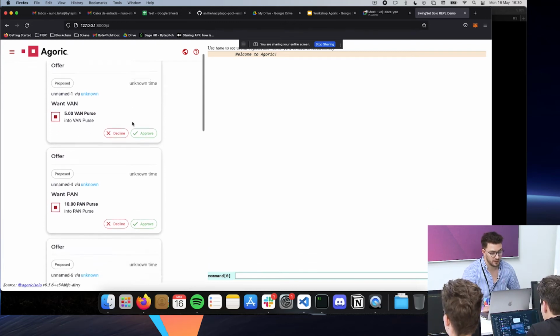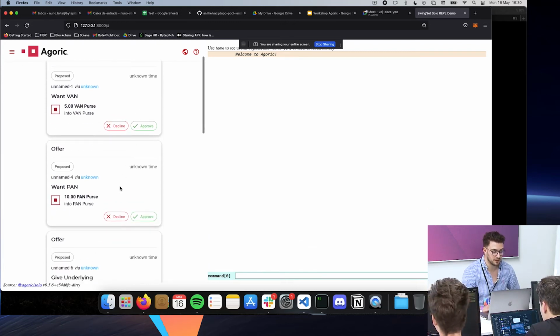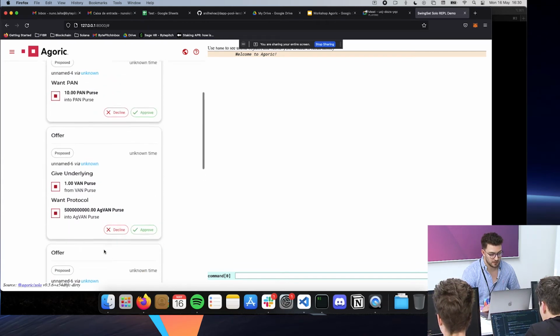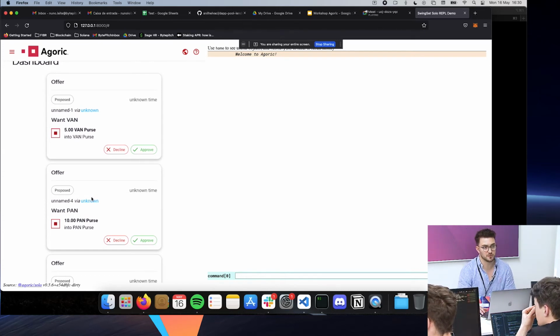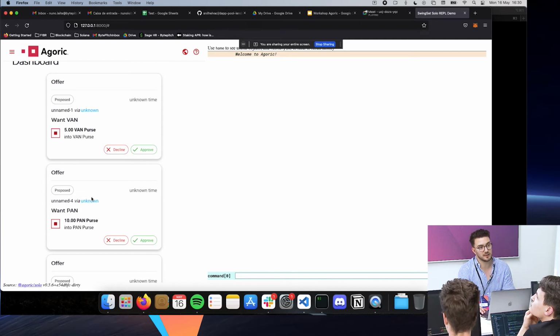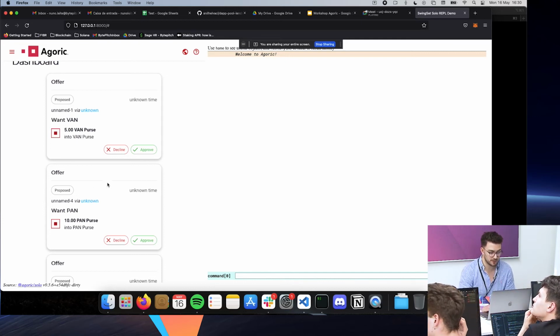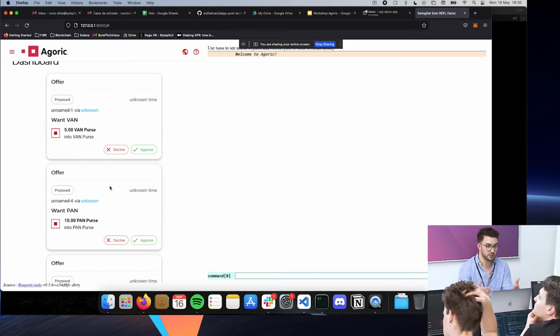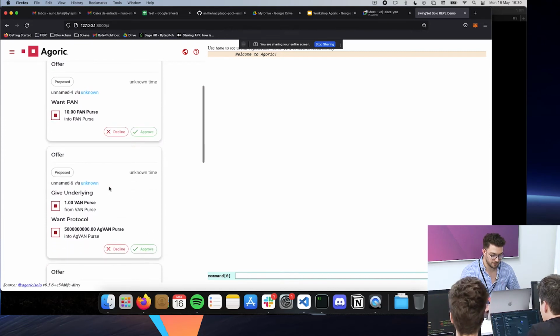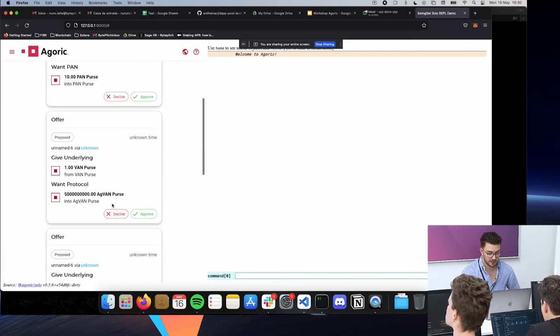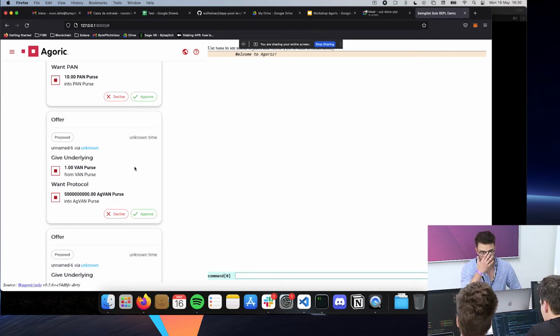So if you have the wallet UI open, you will see 4 offers right here. Basically, these two we do in a deploy script just to add liquidity to the pool. So we create 2 pools, actually 3, but we add liquidity to them so that we can interact with them, right? Because we don't have access to the creator facet, the facet that allows us to create a new pool. So we do it in a deploy script. This one here, we're going to decline afterwards because we're going to do it manually. So we're going to do a deposit with the commands there instead of just accepting this one, because it will show you how it's used.